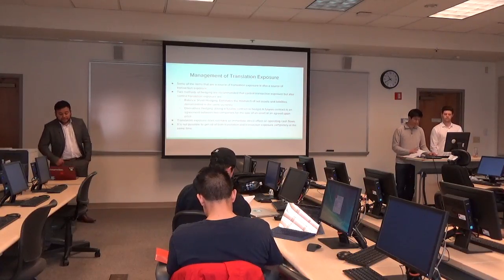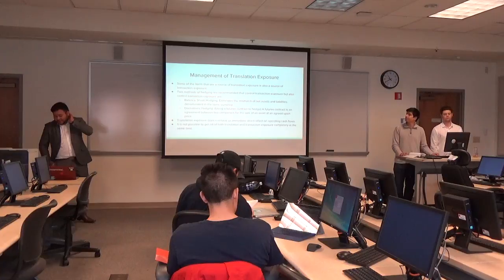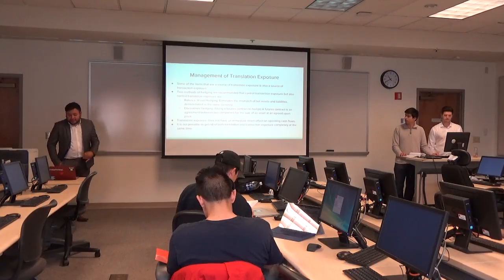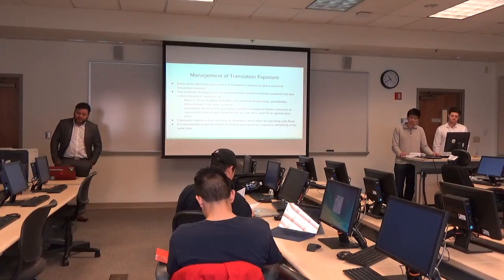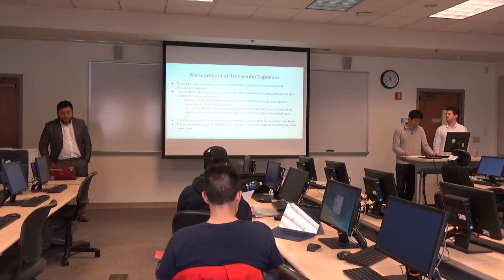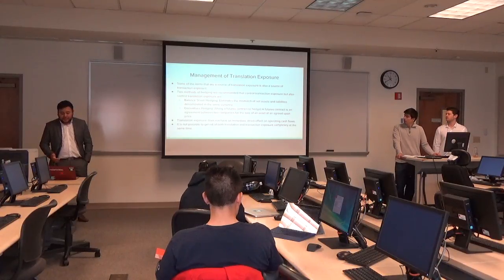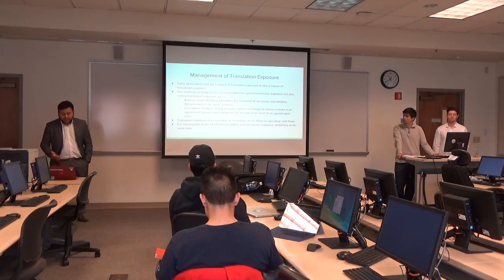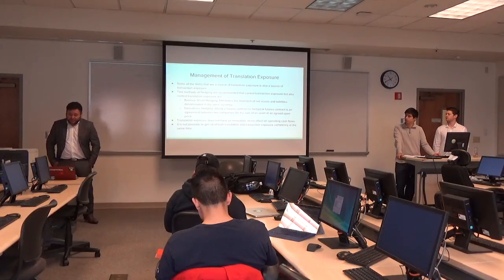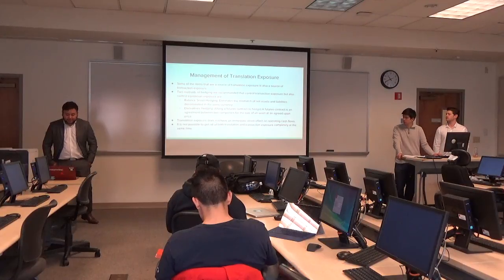Alright, and then this slide is going to be about management of translation exposure. Some of the items that are a source of translation exposure are also a source of transaction exposure. And two methods that are mentioned in the chapter that deal with transaction exposure are balance sheet hedging and derivative hedging. So balance sheet hedging pretty much eliminates the mismatch of net assets and liabilities denominated in the same currency.